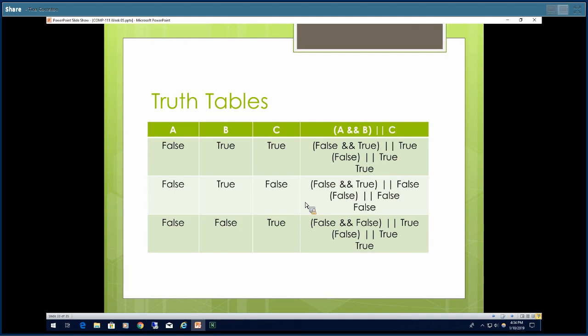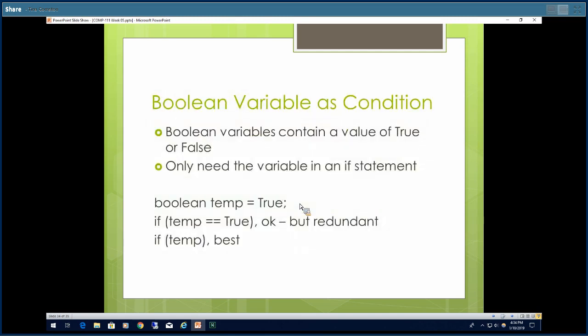I'm just going to run through this false one here. Hopefully you're getting the gist of these. If not, certainly send me an email or post something out to Piazza, and I'll go over this with you in greater detail. So here we have false, true, false. Plugging in false for A, true for B, false for C. We have false and true. Both sides have to be true for the whole thing to be true, so it's false. We have false or false. If either side is true, it's true, but both sides are false, so the result comes out false down here.